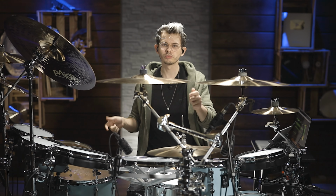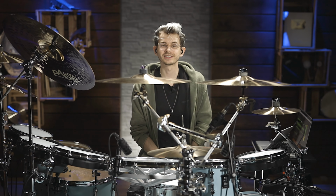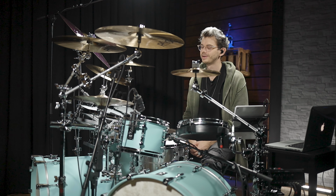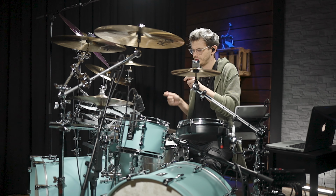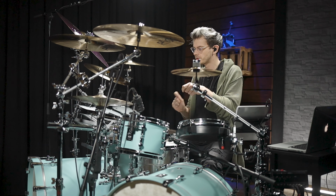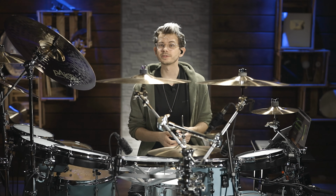The second groove example is the opening tom groove of the song Ticks and Leeches. It's another odd meter groove, pretty fast, and the time signature is 7/4. Danny Carey is playing alternating 16th notes with a bunch of accents on the toms while keeping a constant backbeat on beats 3 and 7.